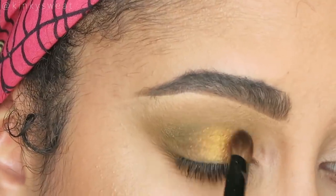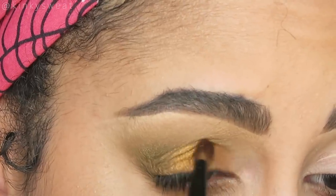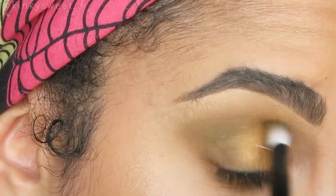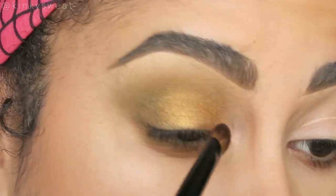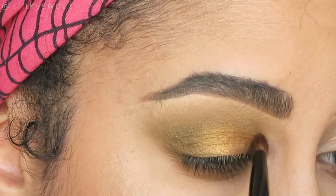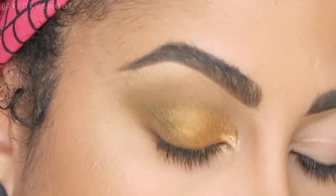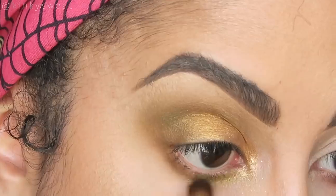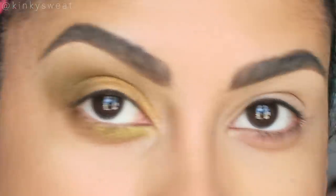Look how much shine you get from that one shadow. What I love about Colored Rain's metallic formula is how much body it has, but it still moves beautifully on the skin and has incredible glitz. That's really pretty. Pulling it through the crease. Now I want to take Lioness on the inner corner and also inner third of the eye — same Builder Pro from Sonya G. And then I'm gonna take Green Valley with the same brush on the inner third of the lower lash line. Alright friends, let's apply mascara and I'll be right back.